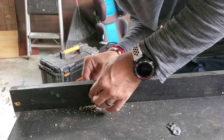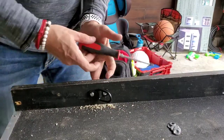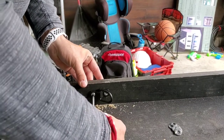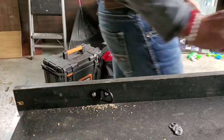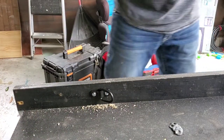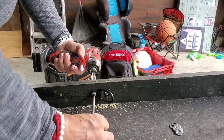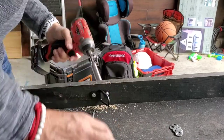Flat washer kind of biting me on this side, just a little. Don't you hate it when you're trying to film a video of how to do something and you got something so simple as a flat washer fighting you? There we go. Alright, I'm going to set this to a 1 on my torque because I'm not trying to split it all up. Alright, maybe 1's not enough for that lock nut.